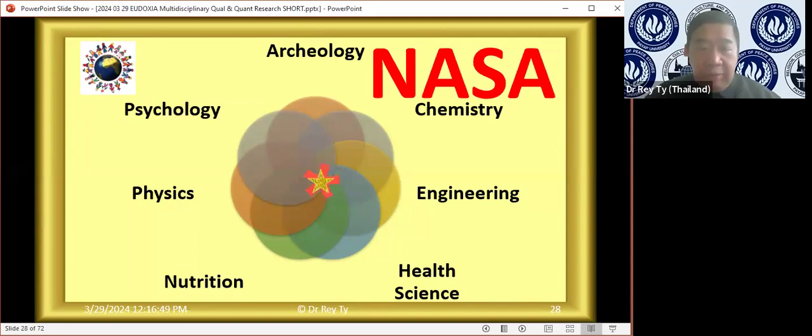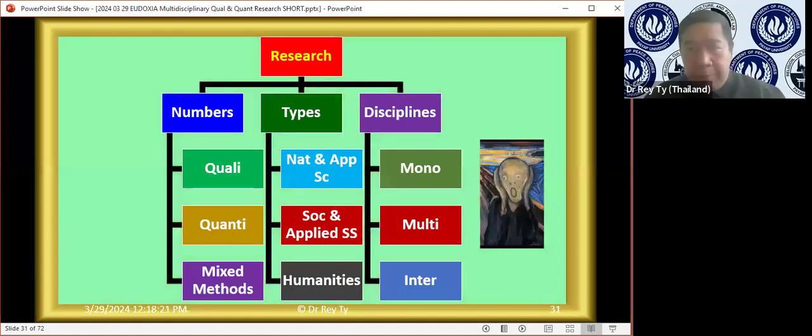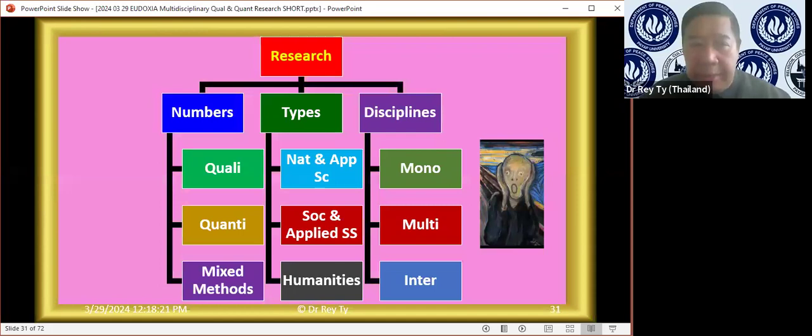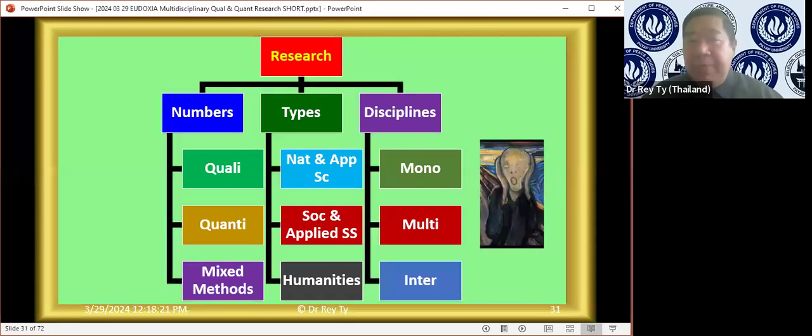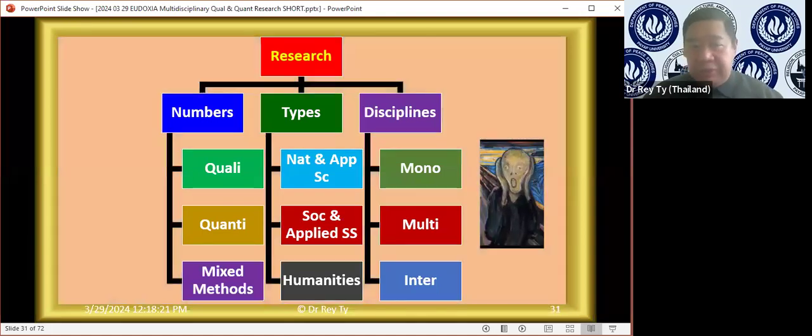And you have to check all of these physics, the movement, what will happen to your body mass if you're not moving around. And psychology, will people go crazy, want to commit suicide, just destroy the aircraft because they are claustrophobic? So NASA has to work with all kinds of people all the time. Okay, so you look at all of these as different aspects of research. So put everything together. You have the numbers when you do research: quality, quantity, or mixed methods. The types: natural science, social science, applied natural science, applied social science, humanities, and monodisciplinary, multidisciplinary, and interdisciplinary.